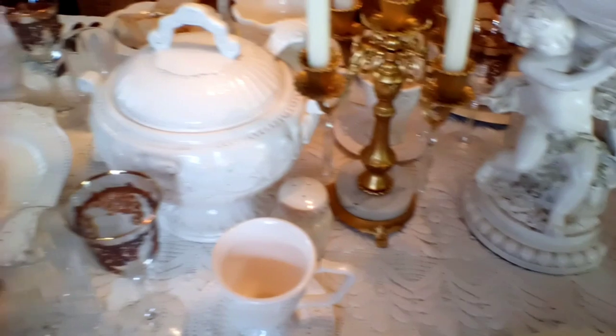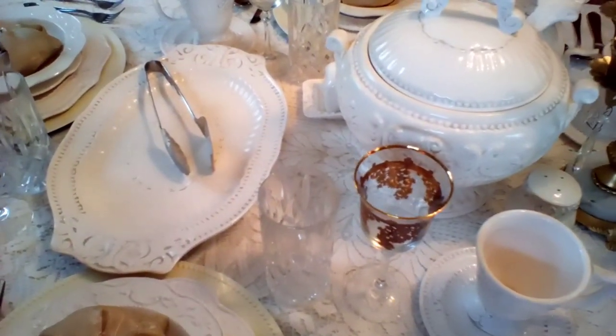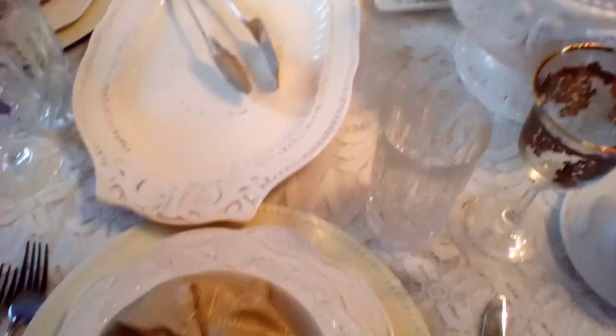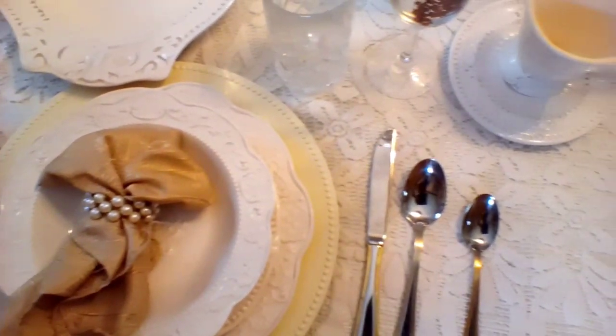This tablescape is very regal and very elegant, and I absolutely love the color gold, and I really feel that the color gold brings an elegant touch to this tablescape.